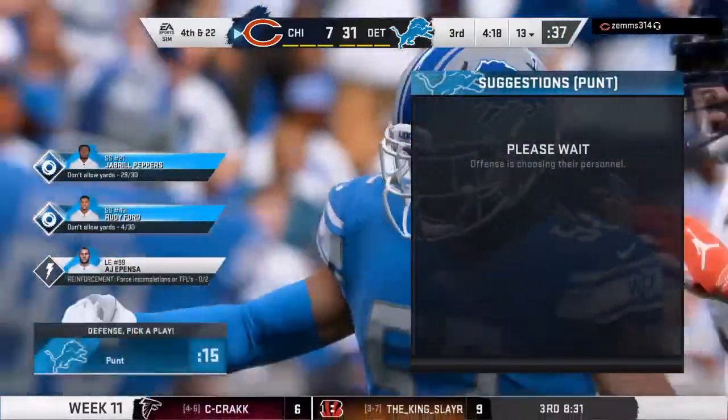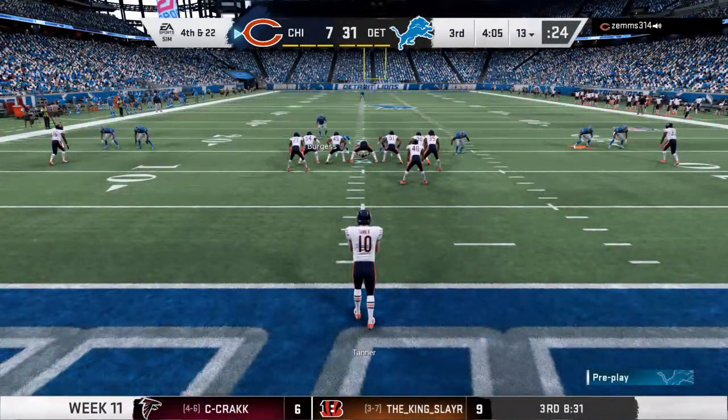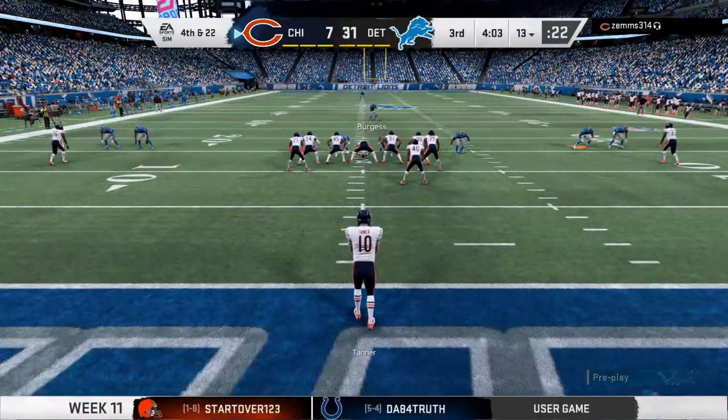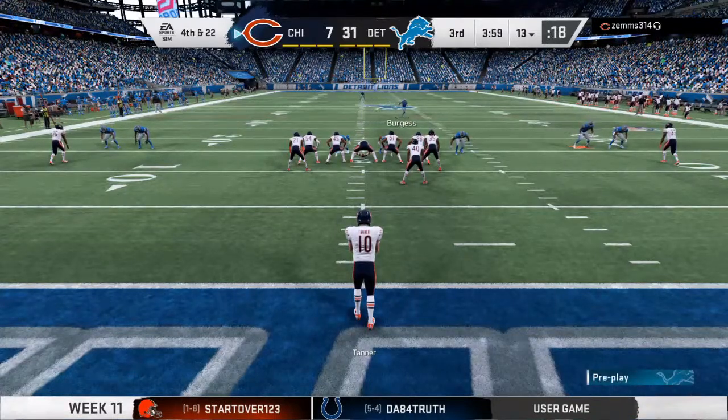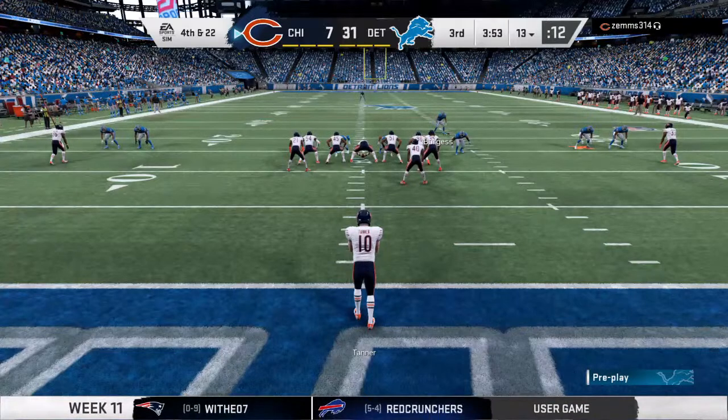I think we've seen this before. Someone's down 3 scores. That situation there, it's just going to add to their growing frustrations, don't you think? Yeah, a bad number 3 right now. 3-score game, 3rd quarter, 3 and out, not what they wanted. And you can tell on the sideline, those faces are getting a little bit longer as this one goes.